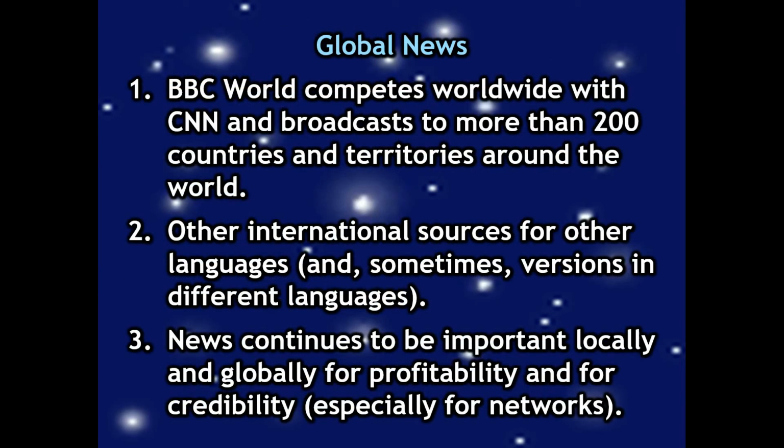Global news. BBC World competes worldwide with CNN and broadcasts to more than 200 countries and territories around the world. Other international sources are abounding, which provide news in various different languages, and sometimes they'll offer versions in different languages. There's a network called France 24, which has newscasts in both French and English.